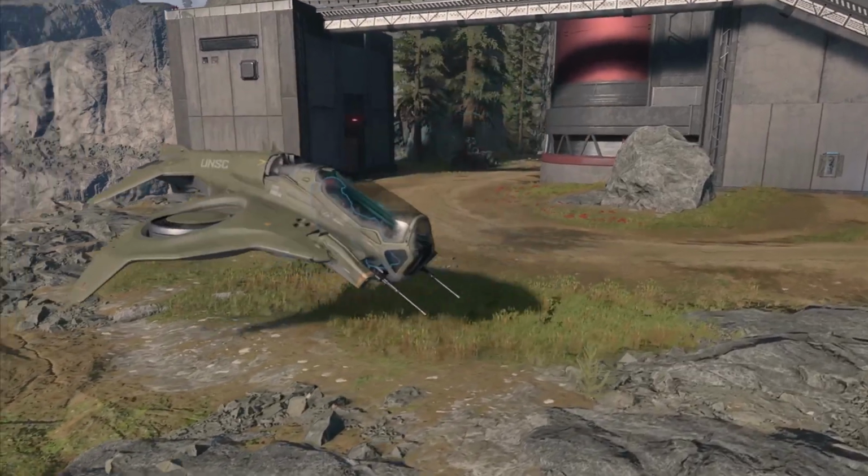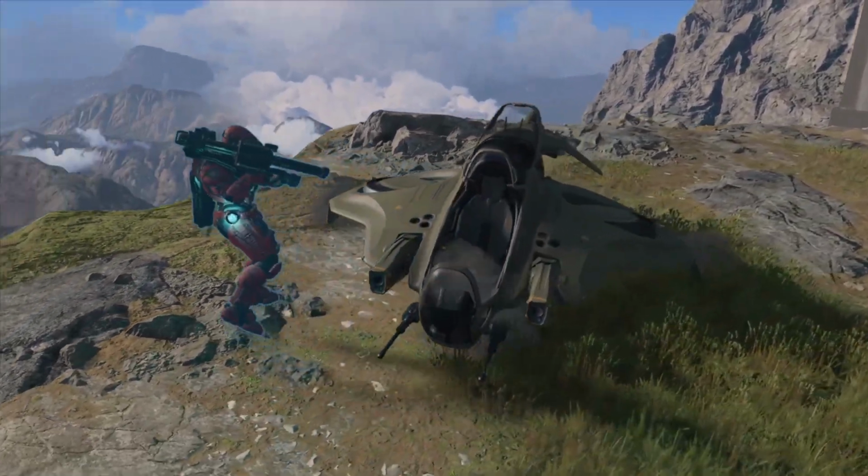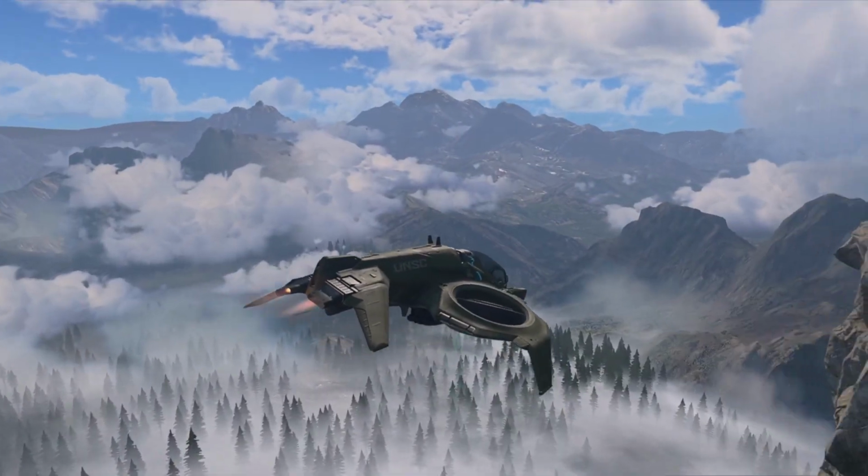And I feel it's worth mentioning, out of all the UNSC aircraft, the Wasp has got to be the smallest. When this thing is next to a Spartan, it's just adorable. I swear you could park this thing in a mailbox. Which leads us to the Halo Infinite Wasp's sound design.